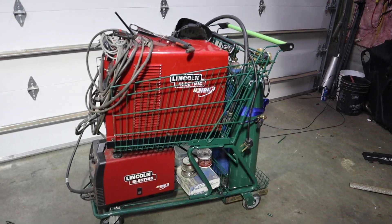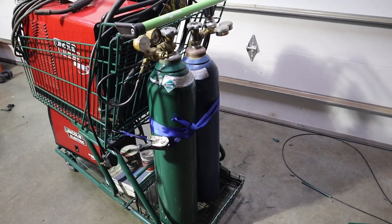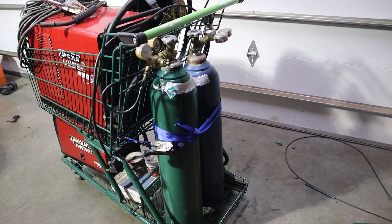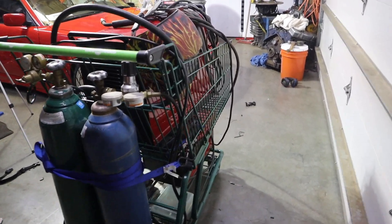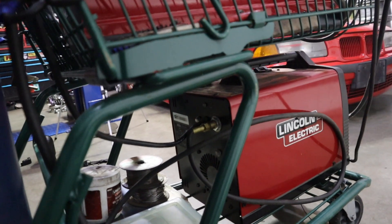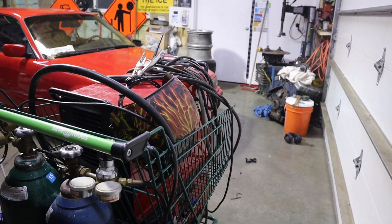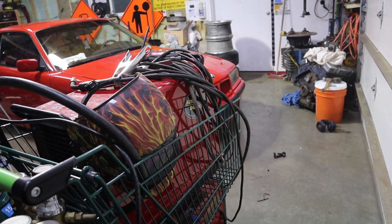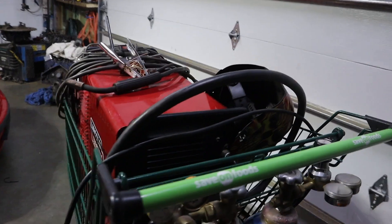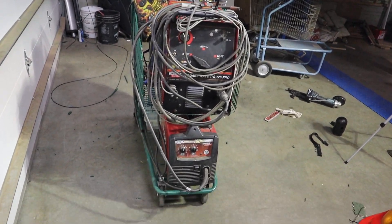The shopping cart welder cart is all done — I'm pretty stoked on it. I gotta pick up a chain just to make it a little easier, but I got a ratchet strap around the bottles right now, so I'm able to hold both my bottles on there, both my machines, and I got room to put wire brushes, welding pliers, and extra wire down here, and tips and that kind of stuff down there. I might end up adding some hooks on the side — just weld those hooks on and hang my stingers off the side, which would be pretty neat. Overall I'm pretty happy with how it turned out — rolls nicely, handles the weight, can't complain.